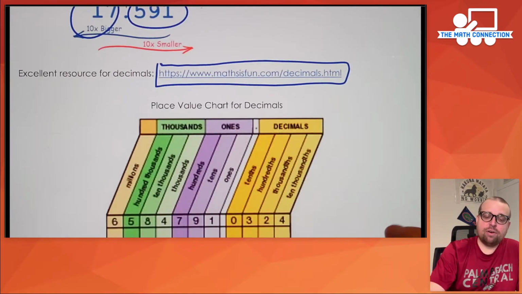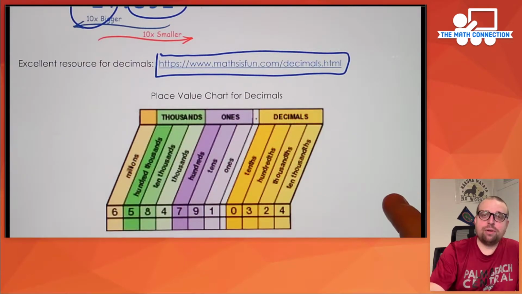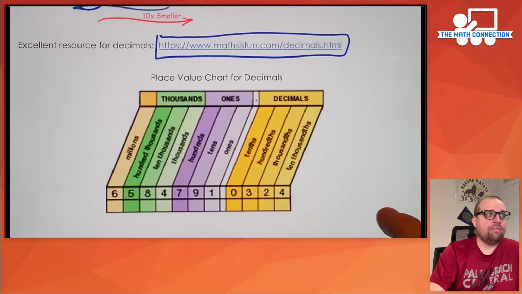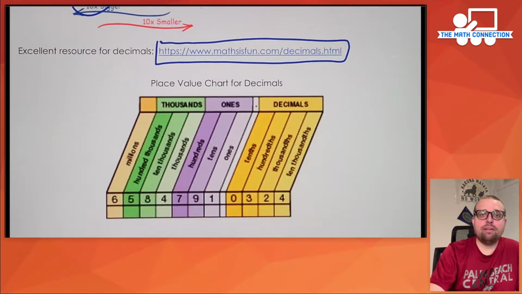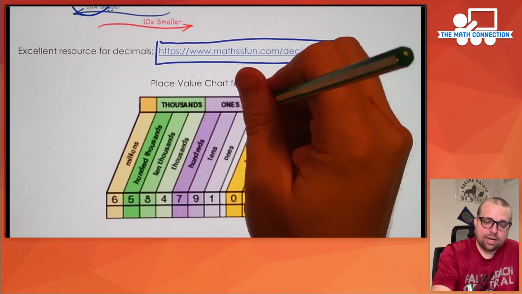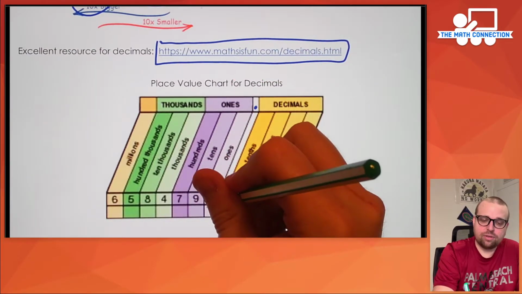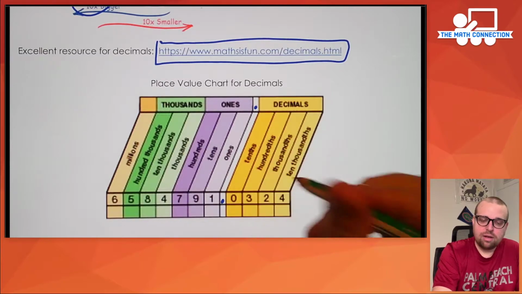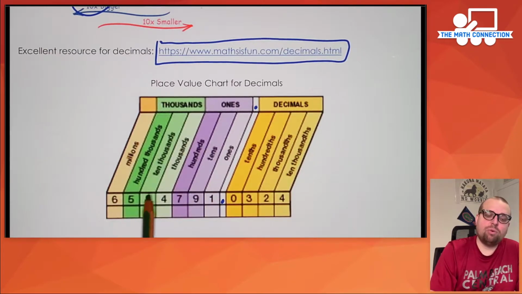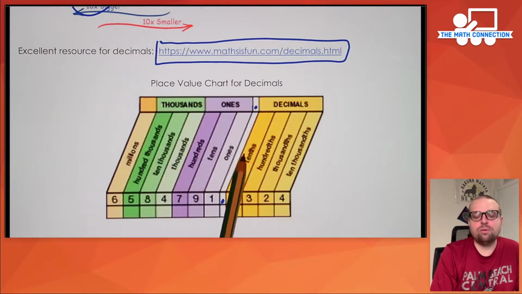I have a very good place value chart for you guys here in the notes. So if you printed this out, great. If you're writing your own notes, then you're just going to want to write this chart down. The decimal point that we are talking about in this example is right here. So there actually should be a decimal right here. And then to the left of the decimal point, we have all these whole number place values all the way up to the millions place. And then to the right of the decimal, we have tenths, hundredths, thousandths, and ten-thousandths.